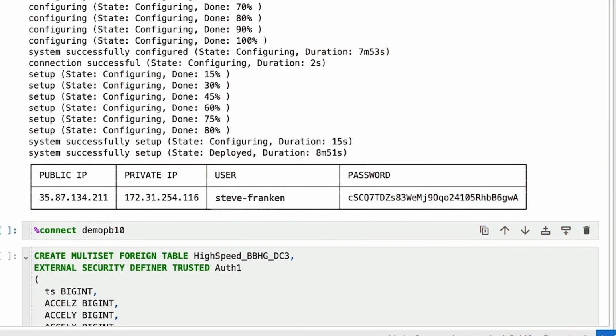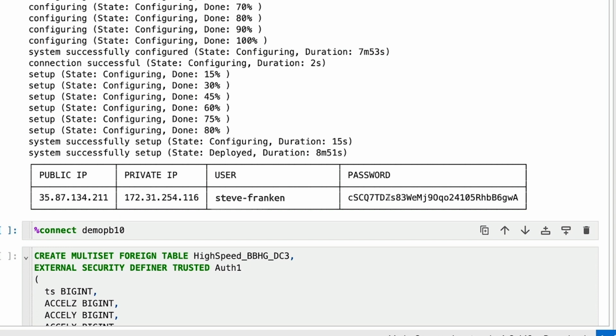After deployment, you will get the IP address of the system and the username derived from GitHub, and also a randomly generated password. If you have invited more collaborators, you would see more users and passwords. To list users attached to this engine, use the command % project engine list users.